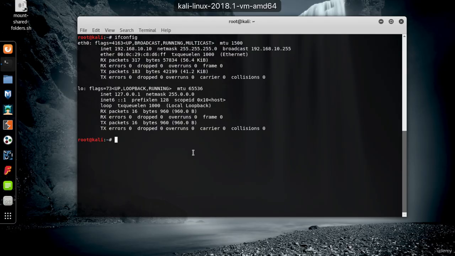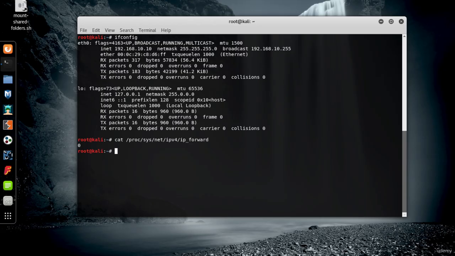So the IP forwarding is managed by a variable, ip_forward, in Kali. And to look at the file content, type cat /proc/sys/net/ipv4/ip_forward and press Enter. Its value is 0. So to enable it, it has to be 1.